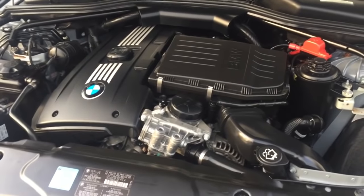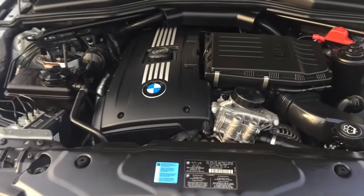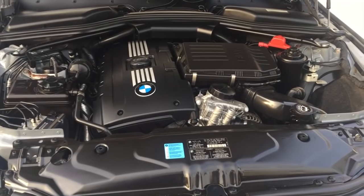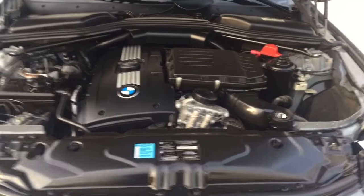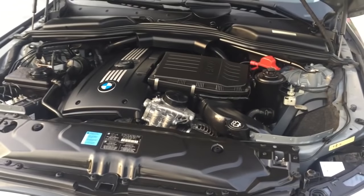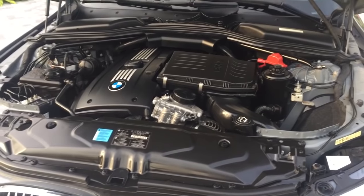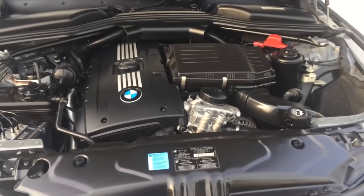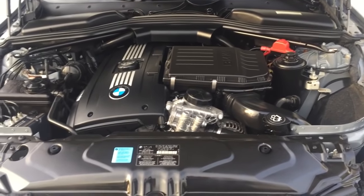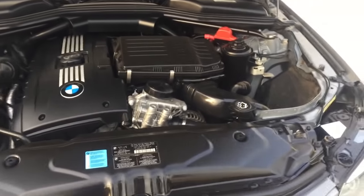This is a 300-horsepower twin-turbocharged inline six-cylinder — one of the most fantastic engine designs of all time. It's smooth, it's reliable, it's just a very well-built engine. Unfortunately, you don't see them anymore. One reason is it's a long engine and everyone's trying to make the cabins bigger and the front and rear ends smaller, not to mention fuel mileage. You put another one beside it and all of a sudden you've got a 12. So it is a long engine, and I think it's going to make these things more desirable as time goes on.